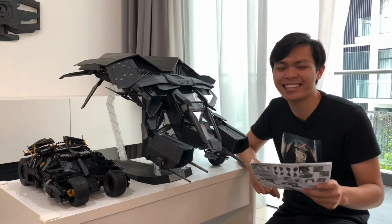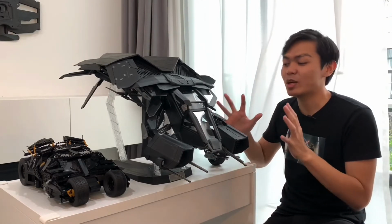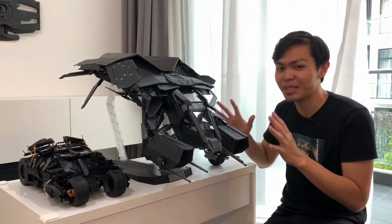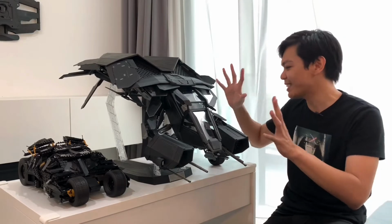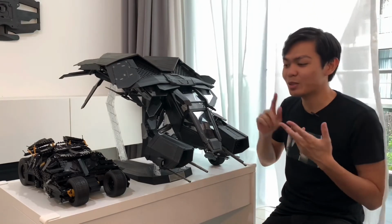Tetapi I still highly recommend you guys to go and get this for yourself, provided that you have enough funds for it, and also you have enough space in your house to simpan benda ni lah. Sebab this is a really really huge toy tau. It's a 1-12 scale, it's very very huge, it's enormous. Aku duduk sebelah ni pun aku rasa benda ni sangat-sangat besar. So you guys make sure that korang ada enough space in your house, in your room, before you buy this one lah.